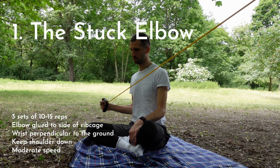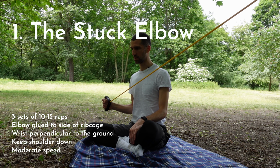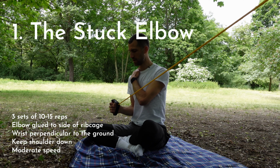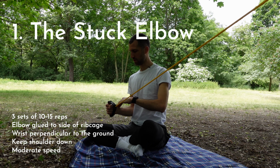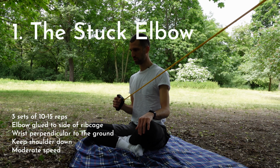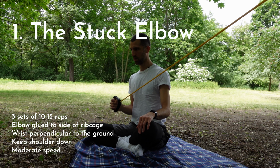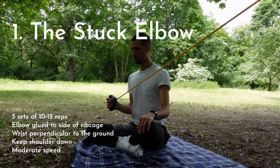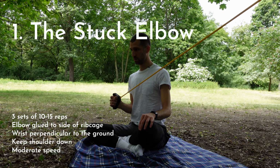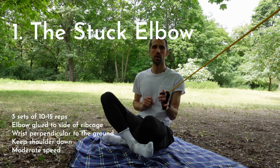I really try to focus on keeping it as slow as possible and making sure that your shoulder stays down, making sure that everything's straight here. You're not using your wrist at all. You really want to feel it through the top of your shoulder and in between your shoulder and your backbone. I'm moving my elbow, that's wrong. All right, I'm tired, I'm going to take a break from that one.